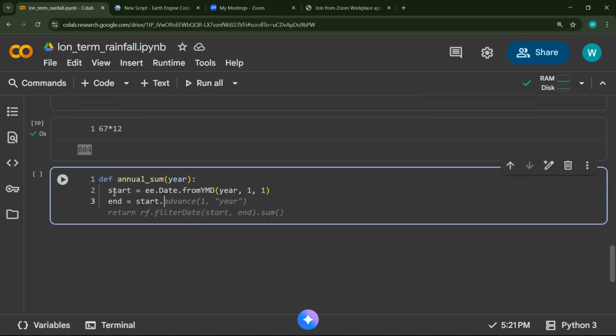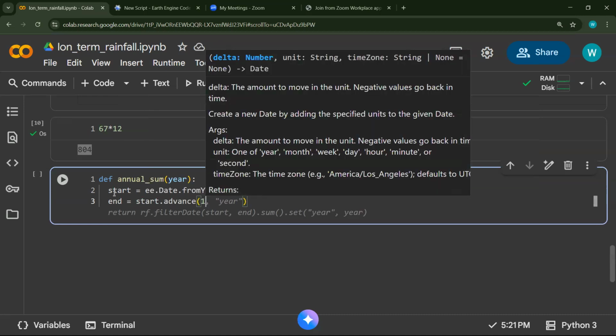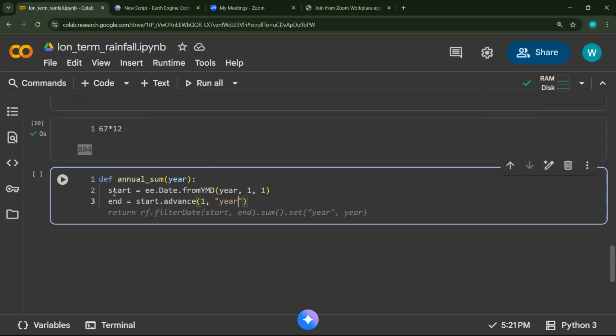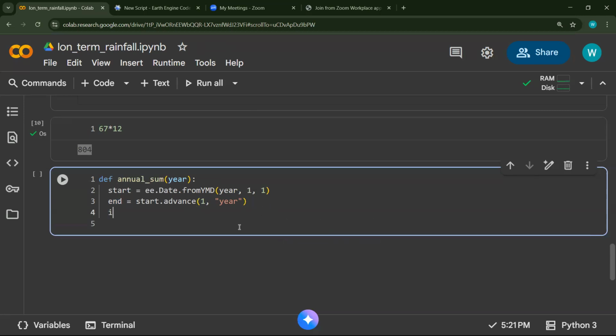is the start year, but we increase that start year by 1. Yeah. And we are running this on the year. So that means if start is January 1st, then end is January 1st, but of the next year. So we have captured the whole of that year period. Okay.